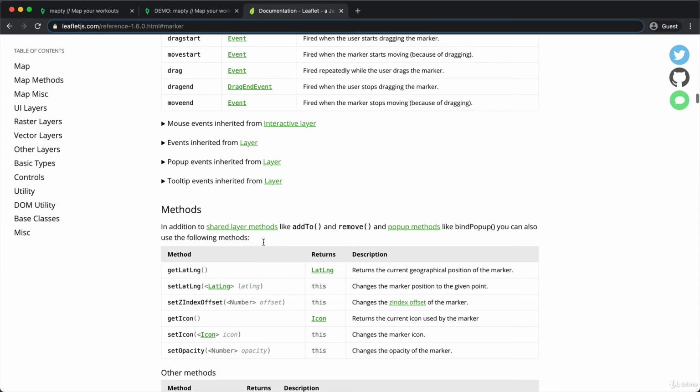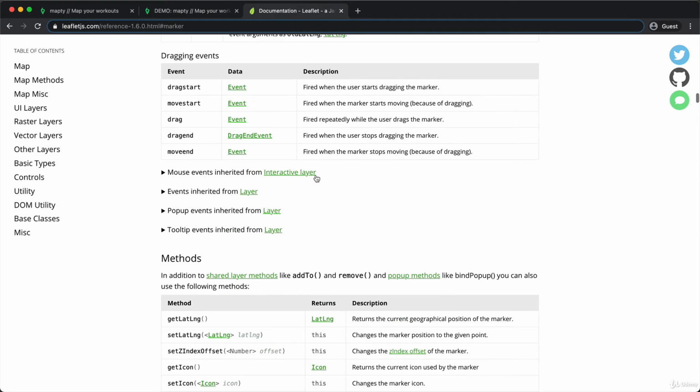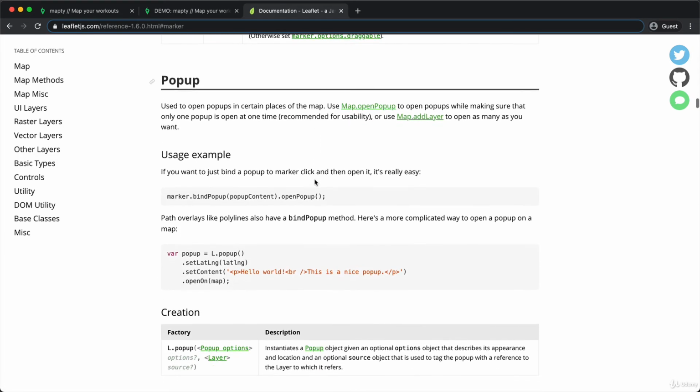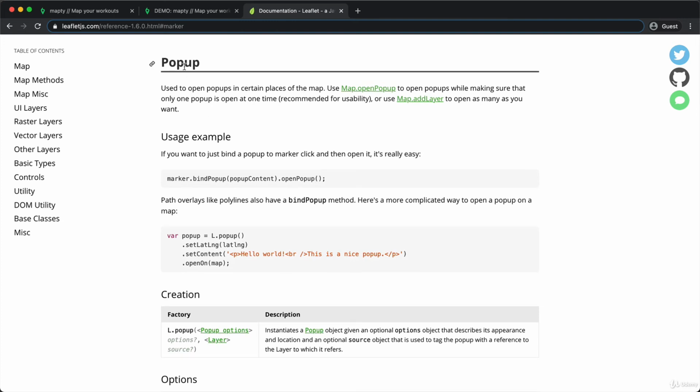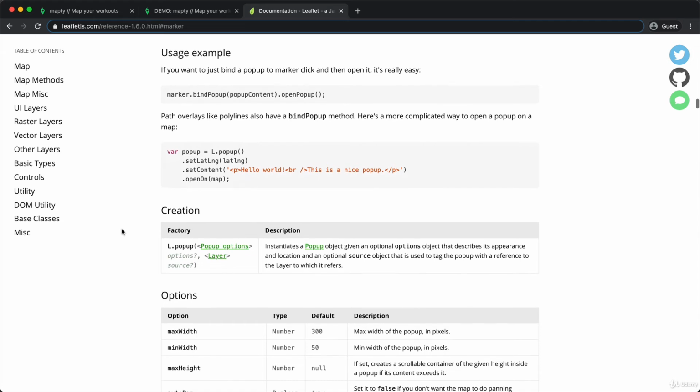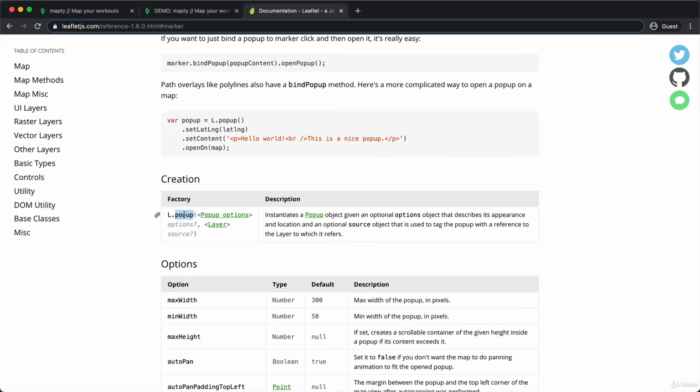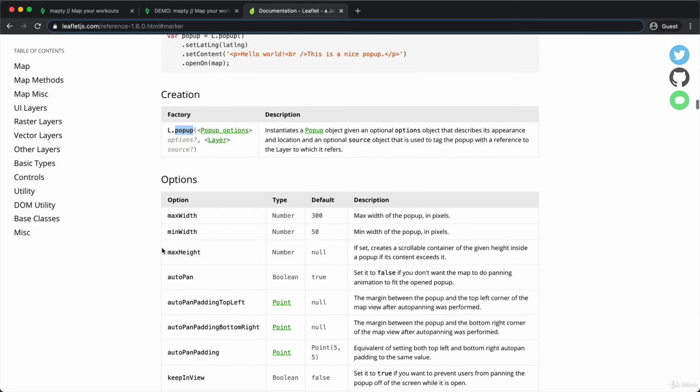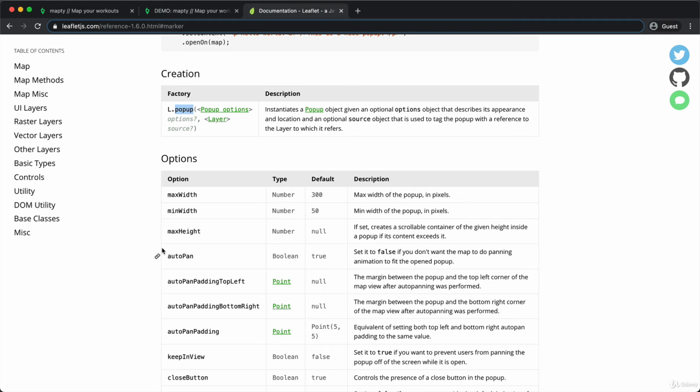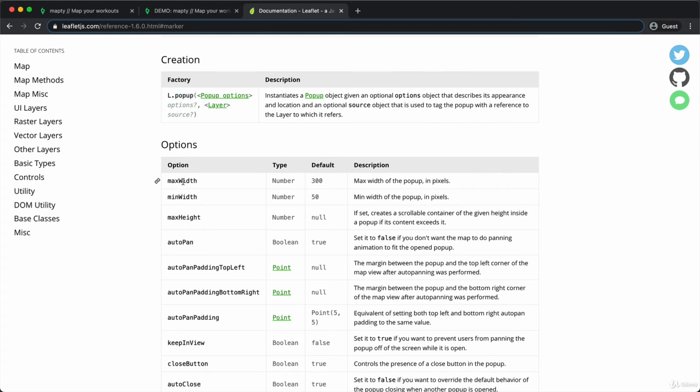But let's now go actually to the popup. You see there's a lot of stuff here, and as always, I encourage you to take a look at it. But now, again, let's talk about the popup itself. Again, here you see that l.popup can take in an object of options, and this is what we will do now. That's the popup that we will then use on the marker to create a popup that is attached to the marker. The first two that I want to specify are the maxWidth and the minWidth, so that the popup always has a nice size. And so basically, we will now create an object with these two properties.